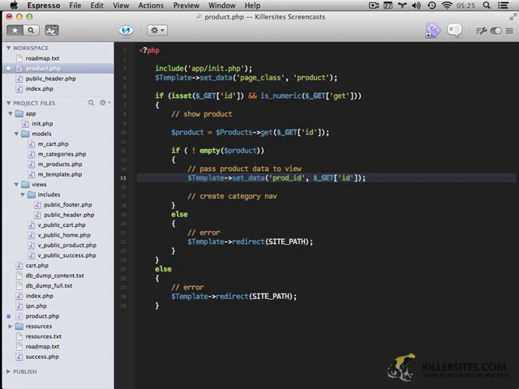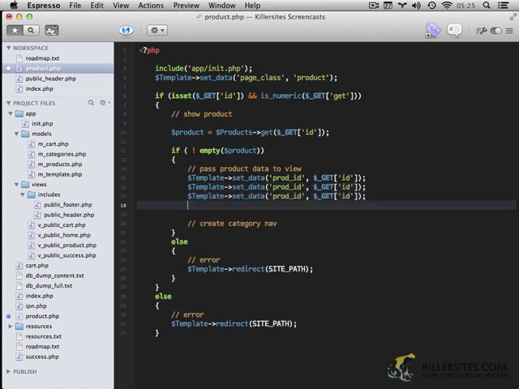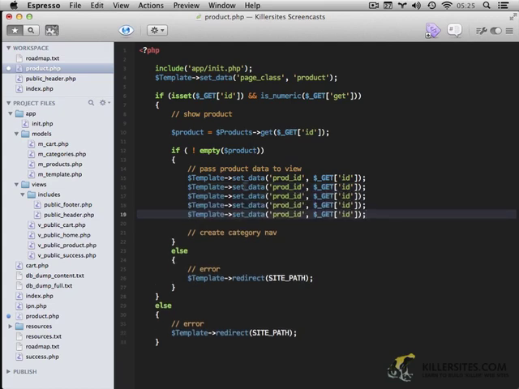So we want one for the ID, we want one for the name, one for description, price, and image. So name, description, price, and image.